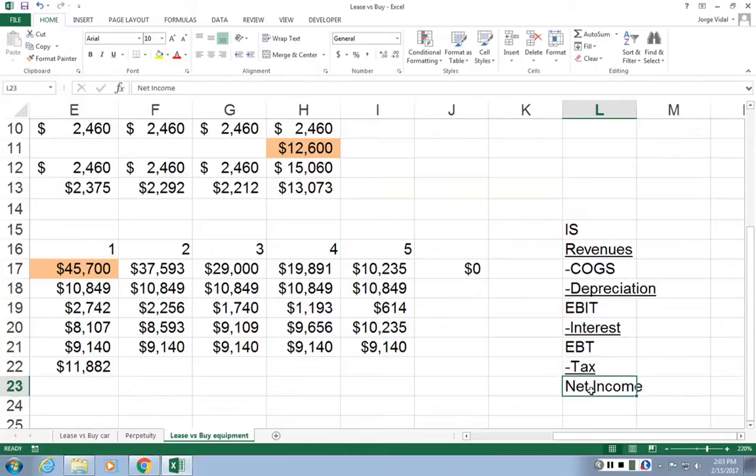Something that can help you when you're doing Excel as well, and you're doing accounting statements, financial statements. When you have the bottom line, they do a double underline. So if you click on the U with the underline, you can find the double underline. So it looks like an income statement. It's just cosmetics, but it helps.